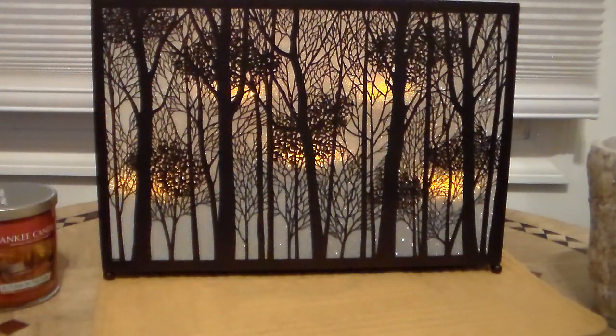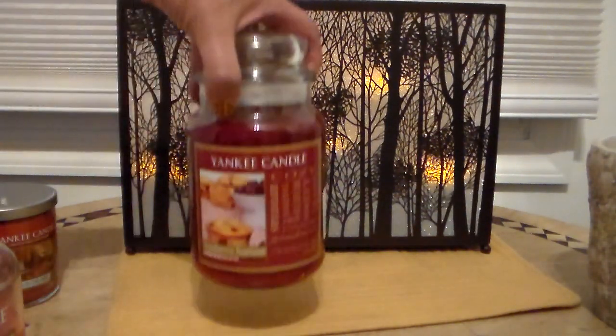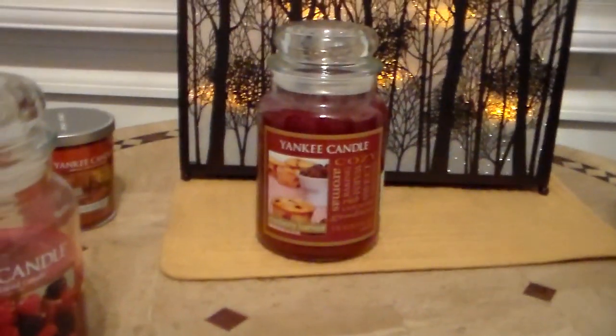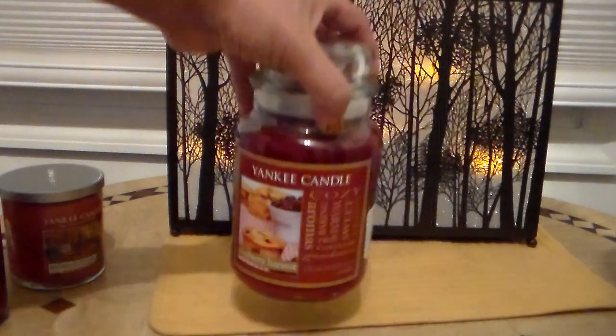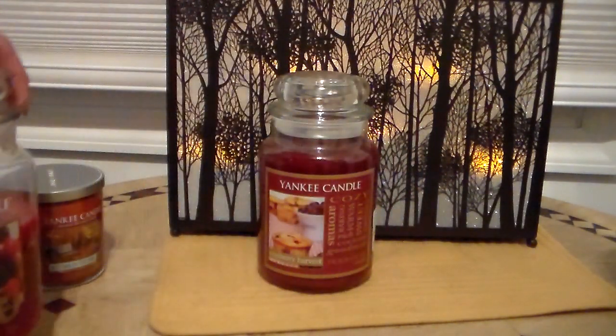Now, this is about something else because I wanted to talk about something in particular. Yankee Candle finished with their semi-annual sale, but they started doing something — and they think we don't pay attention, but we do. Yankee Candle started putting out sales on certain candles that they sell in Marshalls, HomeGoods, and TJ Maxx. They're called the writing jars, and I've mentioned them before. Here is a writing jar. The writing jar is very pretty, 22 ounces — usually $12.99 in Marshalls or HomeGoods.